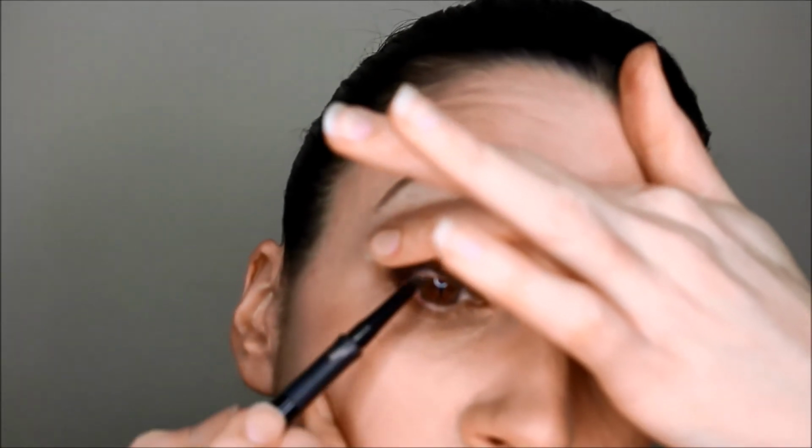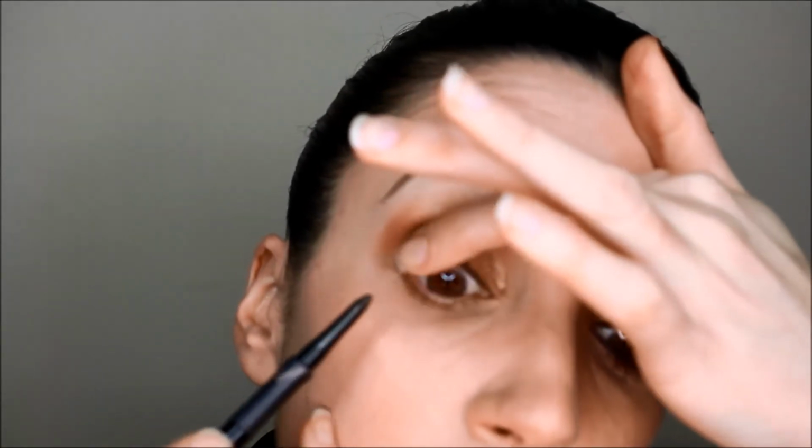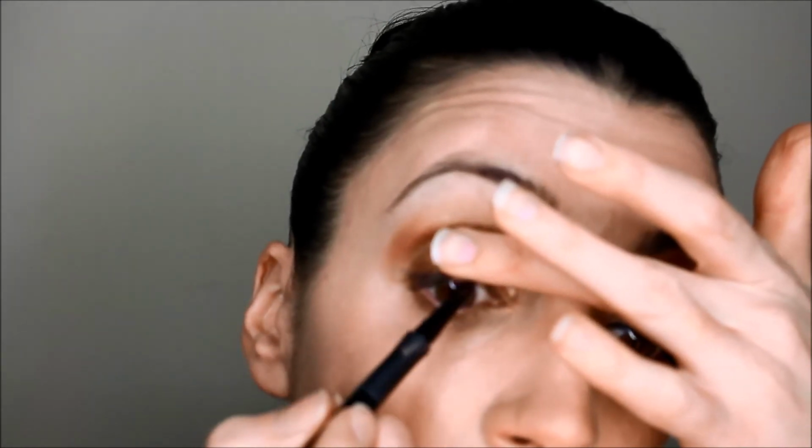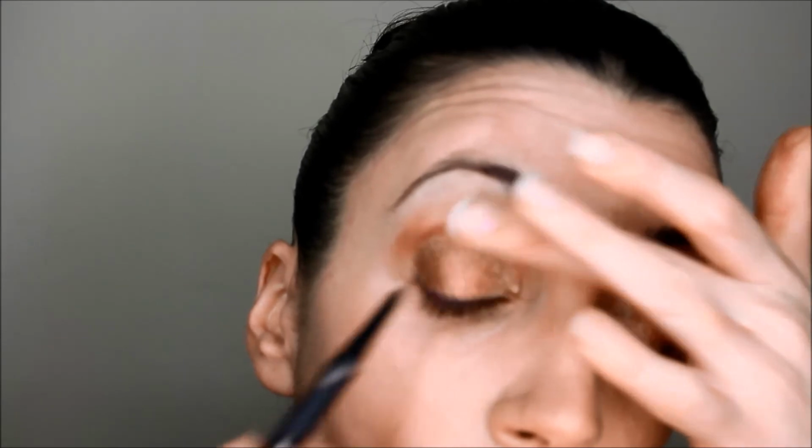Then I go back to my eyeliner and I gently apply a little bit more color in areas that I think need it. I also line the upper inner waterline. Some people call this tight line, but this is a little bit less than tight lining. So I just gently hold up my lid by lifting my lashes very gently, and I apply a little black eyeliner into the waterline. This will create more depth for the smoky eye.